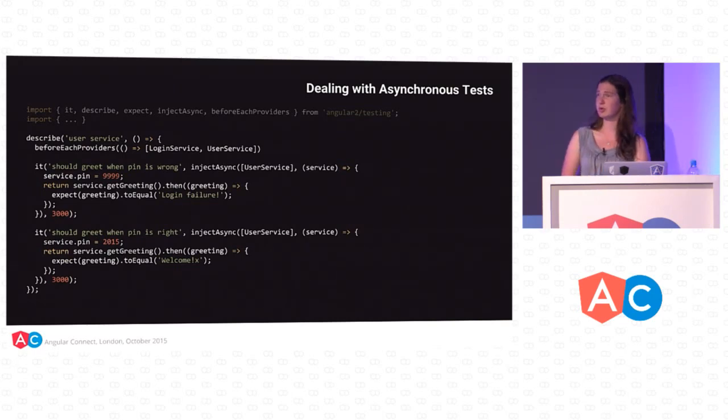Inside the test, we'll return a promise for whenever we're done. So we'll use the user service's getGreeting. We'll add a callback to that that actually performs our expectations. And then we'll return that whole promise. And injectAsync will complain at us if we don't actually return a promise. And conversely, inject will complain if we return a promise and say, hey, you probably wanted to use async. We've also added one final parameter to the test, which is a timeout. And this is optional and has a default value. But here we want to make sure that we give it at least 3 seconds, which should be plenty of time for that 1 second login to occur.